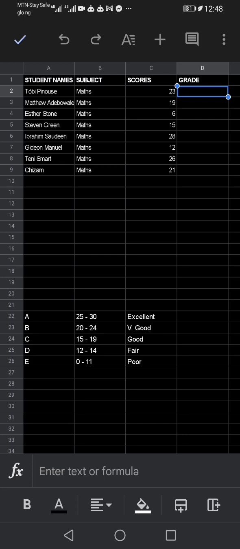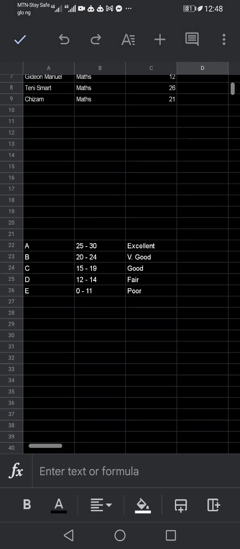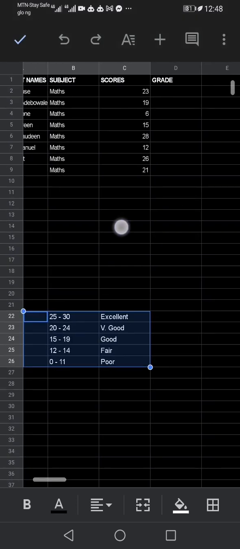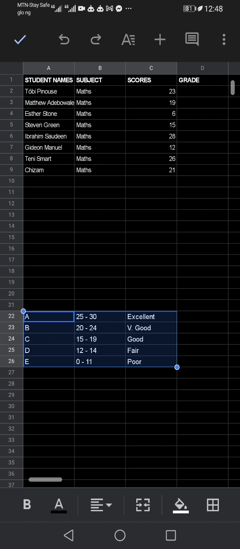So to make it easier using the Excel worksheet, what you have to do is, one, create your table of score, which is something that I have down here. So you see you have this already. So with this, we are going to be applying the Excel conditional function that will help us to automatically input the grade where necessary. Do you get it now?